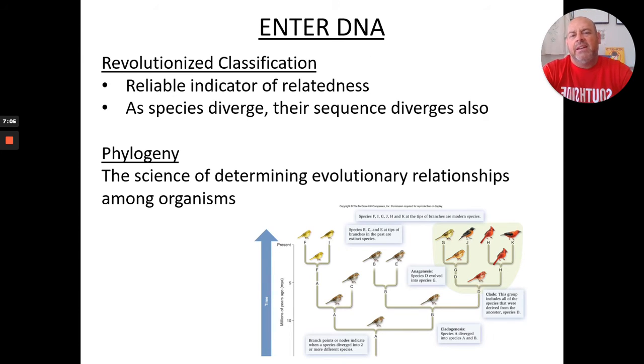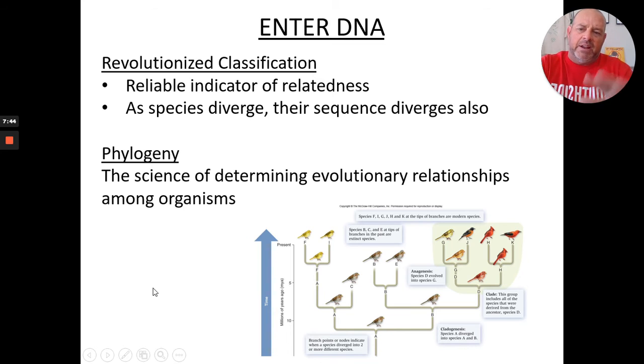Enter DNA. Now we're going to start getting into the new school stuff. We have DNA, and you guys have been poking around the BLAST lab and seeing how related sequences are, and that's kind of how things are done now. So remember, if organisms are very closely related, they're going to have similar DNA. As species diverge, as they get more and more away from a group that they used to live with, their sequences will also diverge. They'll be put under different evolutionary pressures, and they will change differently, and they'll have different mutations and things like that. So the more different the sequence is, the more they have split apart.